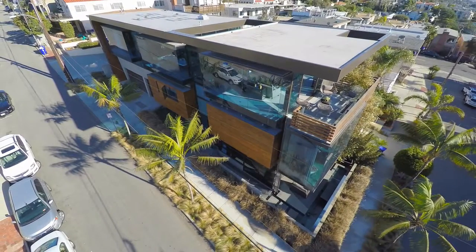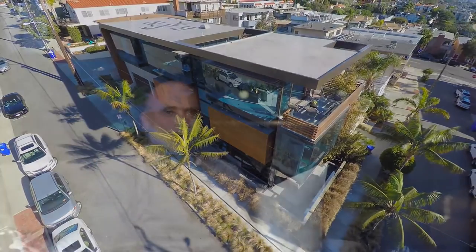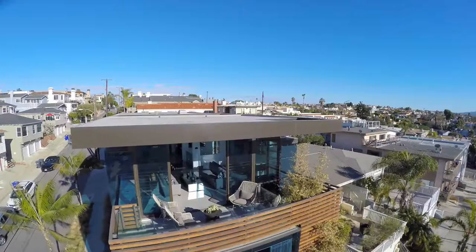We went to a nausea and that's where we sat down at the table. He drew on a napkin exactly what the house was gonna look like, and I was like, that's what I want — let's build it. Patrick Killen was given a challenge by the owners to use as much glass as possible.